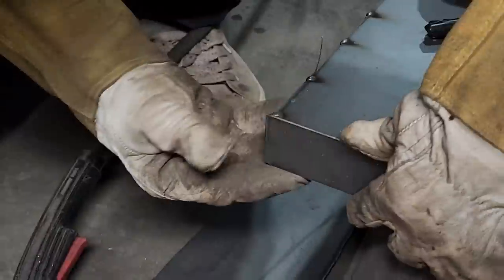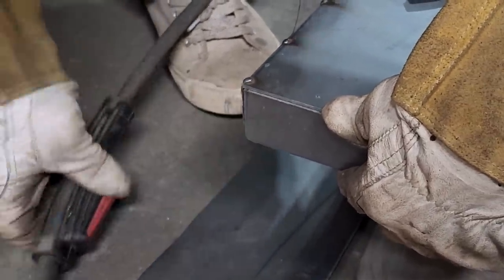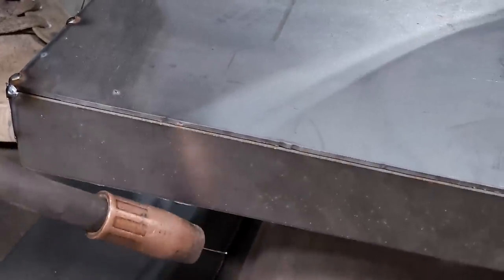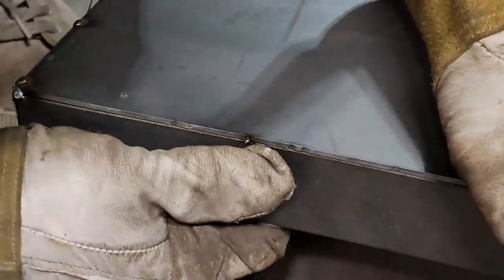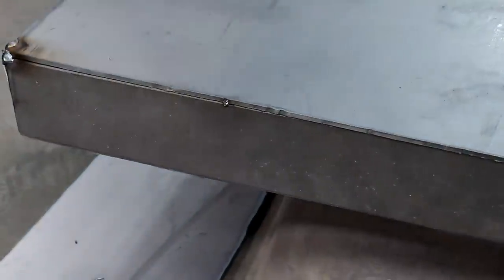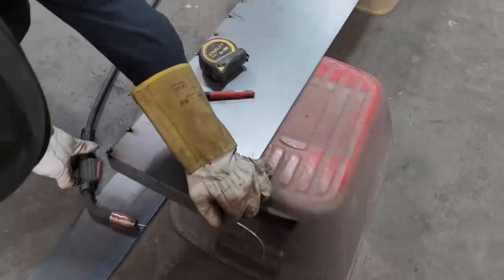Sometimes that's the hardest part, people, is to hold something in place to weld it. Sometimes that's the hardest part. Nope. Don't want it there. Just enough I can get it on there. Stuck, didn't it? No, it's not.